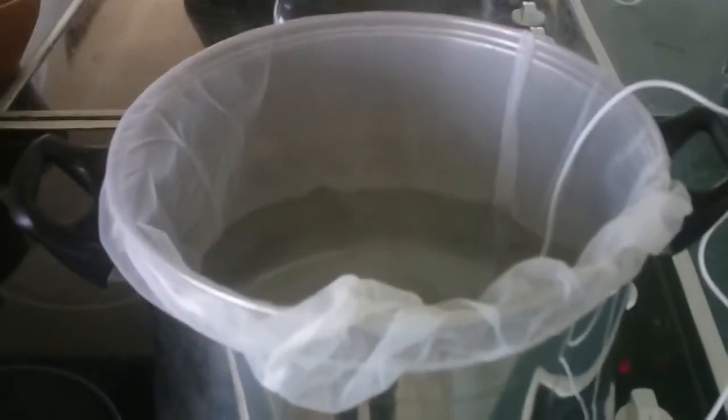So I'm going to add those to this strike water, which I've got a paint strainer bag in there at the moment, and we are at 74, so I'll turn the heat down and add the grains. I'm pretty inexperienced with these things, but that is a pretty good consistency, I'm thinking.